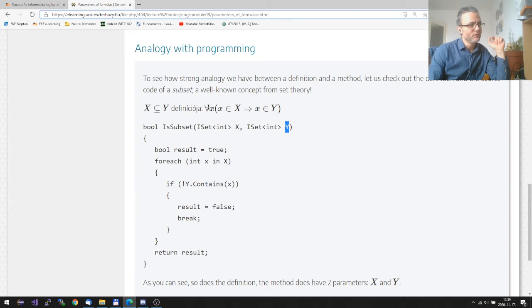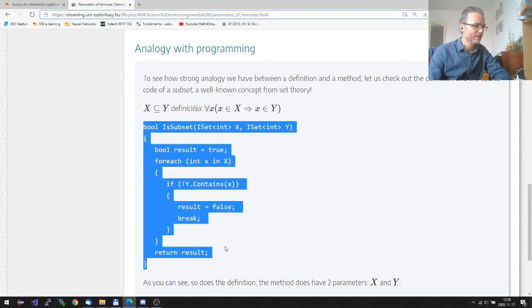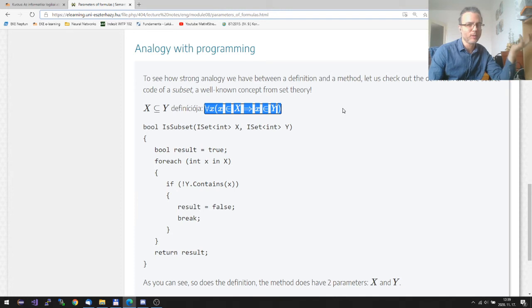The same you can do when representing this function as a logical formula. Just look at this. In C#, the implementation is so lengthy, right? In logic, you can do this in one line. It's amazing. But here my point is that this formula has also those parameters, capital X and capital Y, and you can substitute anything into those variables.